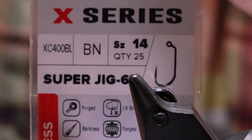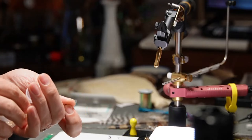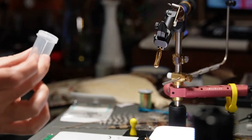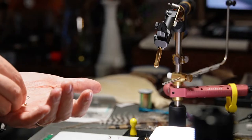So I'm going to start with my last Umpqua XC400BL, one left. We're going to pair the size 14 with a 3.5 millimeter tungsten bead in gold. I've got these little pop top containers where I keep the commonly used colors of beads, common colors, common sizes.